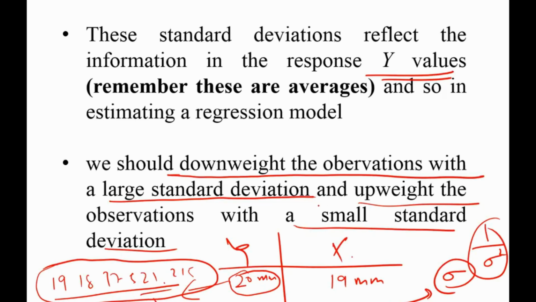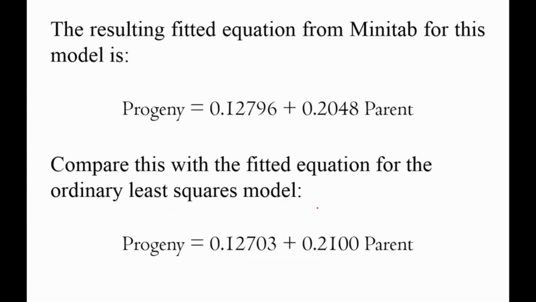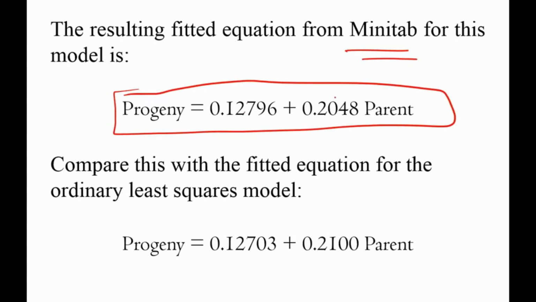That's what we also learned in the previous slide, that based on the standard deviation our weight will differ, and that is inversely proportional. That means the more variance you have, the less weight it gets in the estimation process. So when you use iterative methods and we have this regression equation, you can use any software: R, SAS, SPSS.